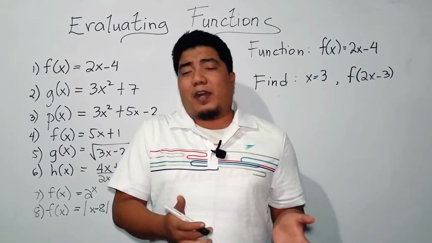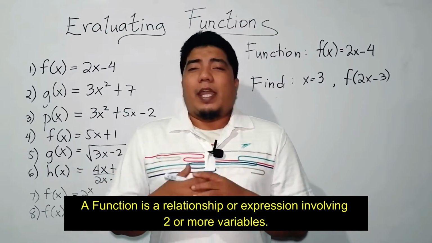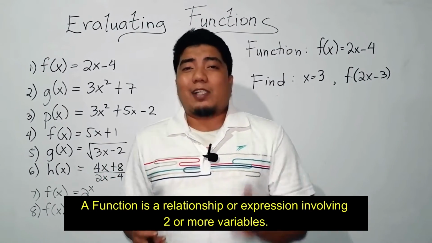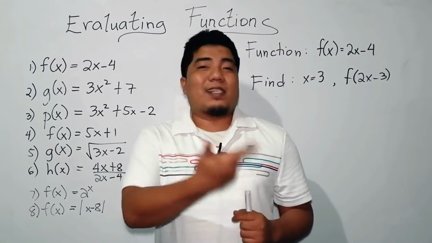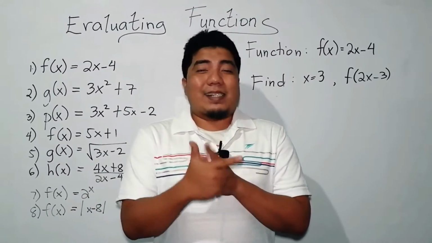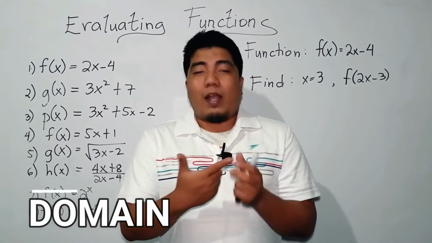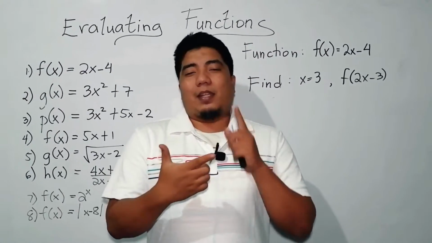Now, what do you mean by function? Function can be represented into equations, in which this equation has two variables. The first variable is what we call the x, and the second variable is known as the y. However, this x stands for as the domain, while the y stands for as the range. The domain and the range.